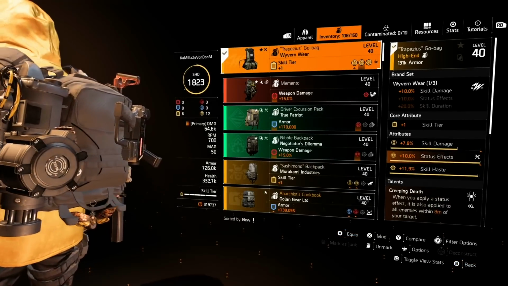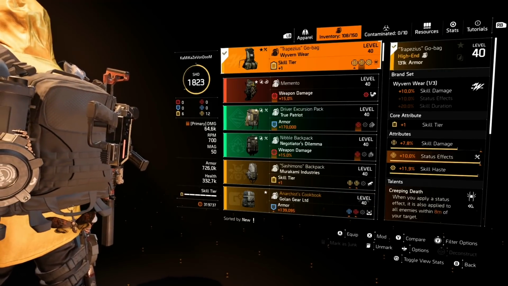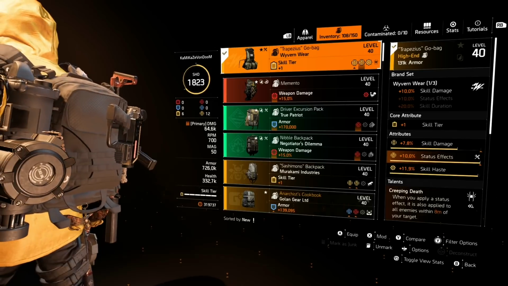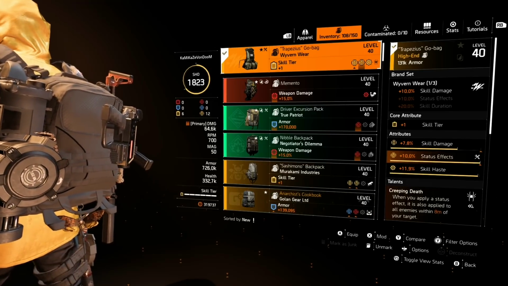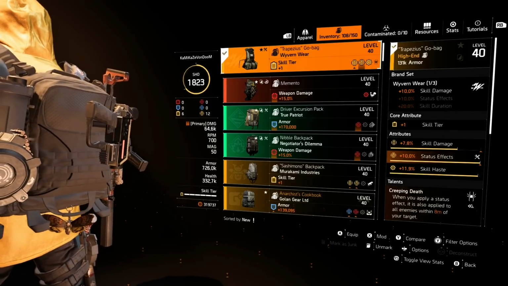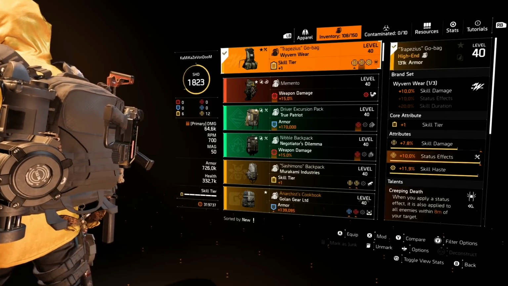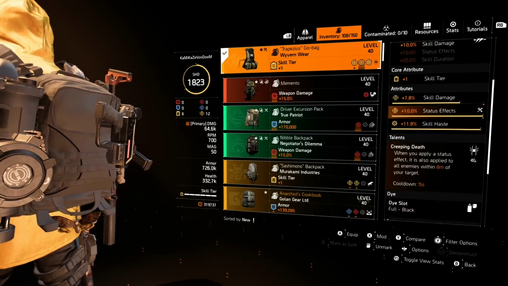Going to the backpack, Wyvern Wear. Now the brand set bonus I get from this, 10% skill damage. For the attributes, it comes with that skill tier. I have skill damage at 7.8%, and then also status effects, 10%. Now for the mod, I have another skill haste mod, 11.9%.